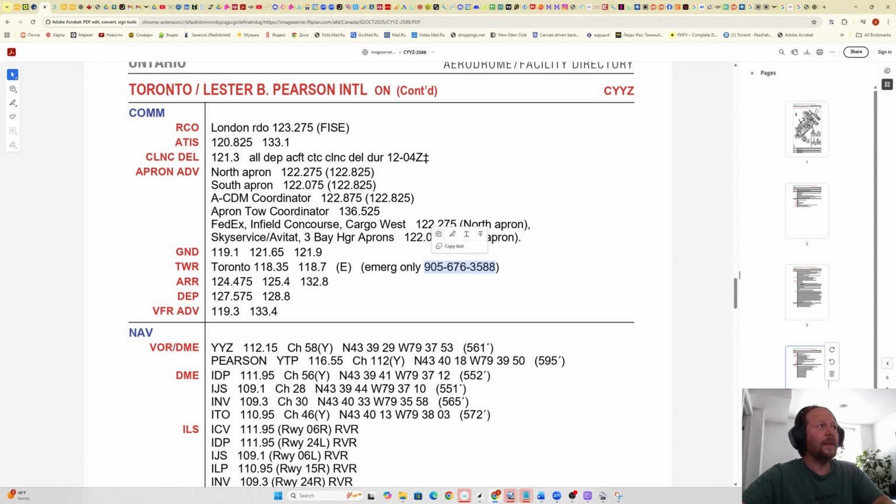by this airport. I also want to note here that regardless of how many airports or heliports we have in this particular Class C, it's controlled by the tower. It's controlled by Lester B. Pearson International. So in case of a flyaway, you will have to contact this number. Just one example, let me jump back to our charts.